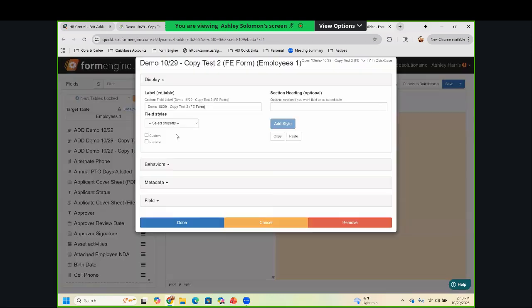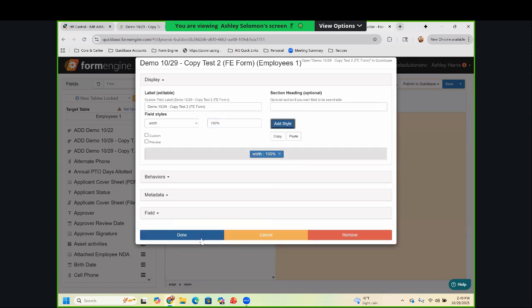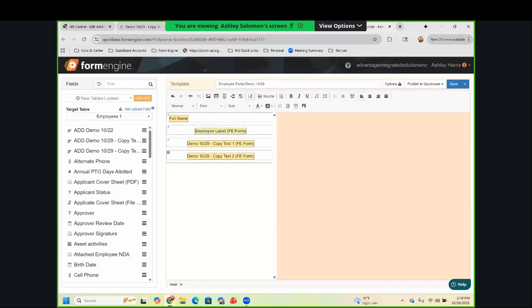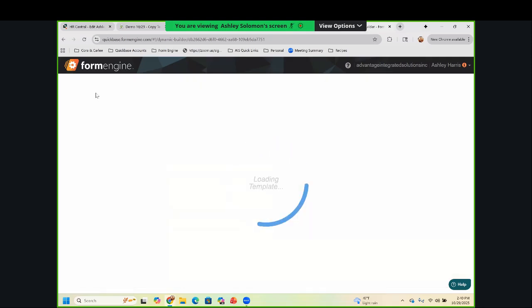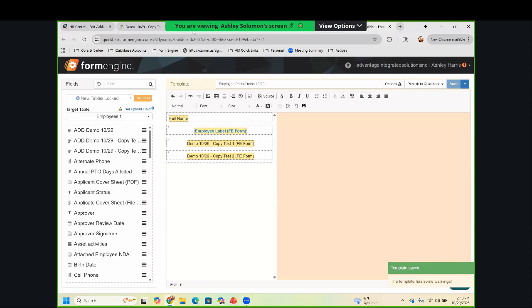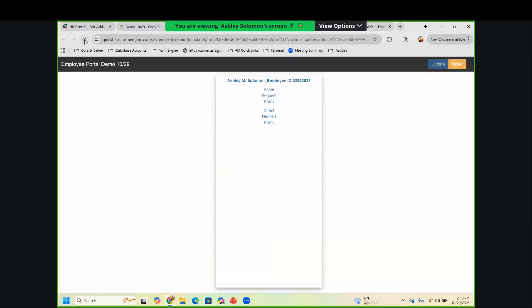Let's do it to the next one, I'm sorry. Width, 100%. Add style. You don't really see a change in the builder. Click save. Now I'm going to go back to my portal, refresh.